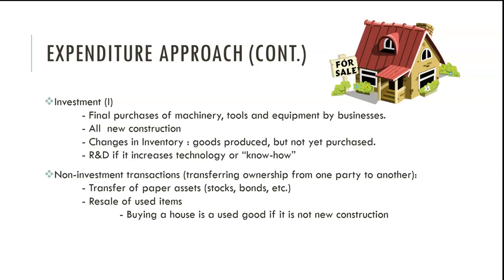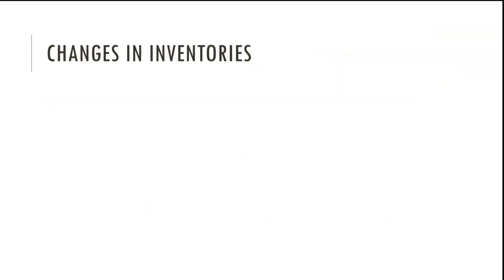So investment is not financial investment. This is investment in physical capital, physical machinery and tools, making products for inventory, building new houses, research and development that improves technology. Changes in inventories are going to be a big factor when we look at how our economy adjusts to an aggregate equilibrium.